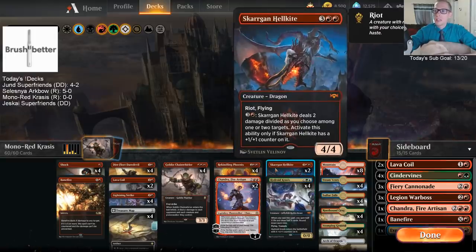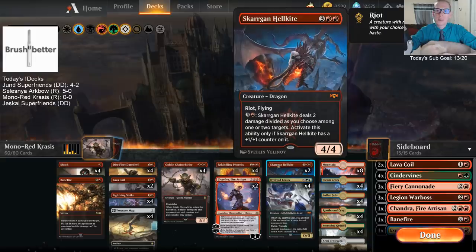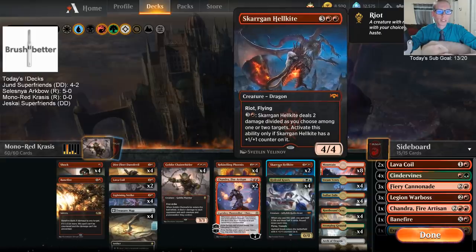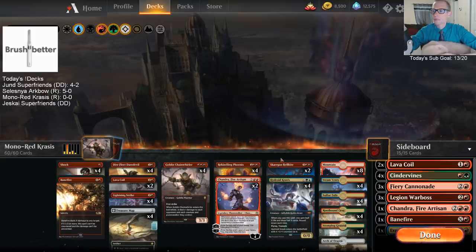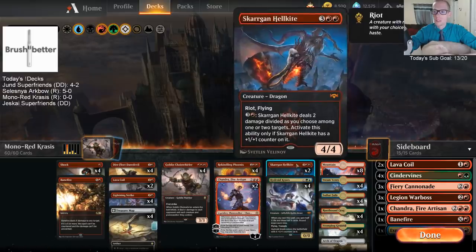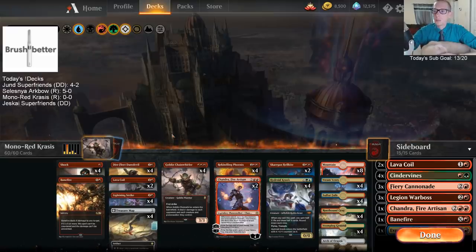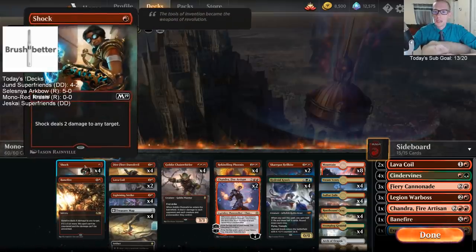I could see playing Sarkhan instead of Skargon Hellkite. We'll play some games and see if we would rather have Sarkhan instead of Skargon Hellkite. I'm not sure which one I want yet, but we'll keep that in mind and see if this Hellkite's any good. Anyway, what our deck's doing is we're basically playing a deck with a lot of removal, where we got our shocks, our lava coils, our lightning strikes.